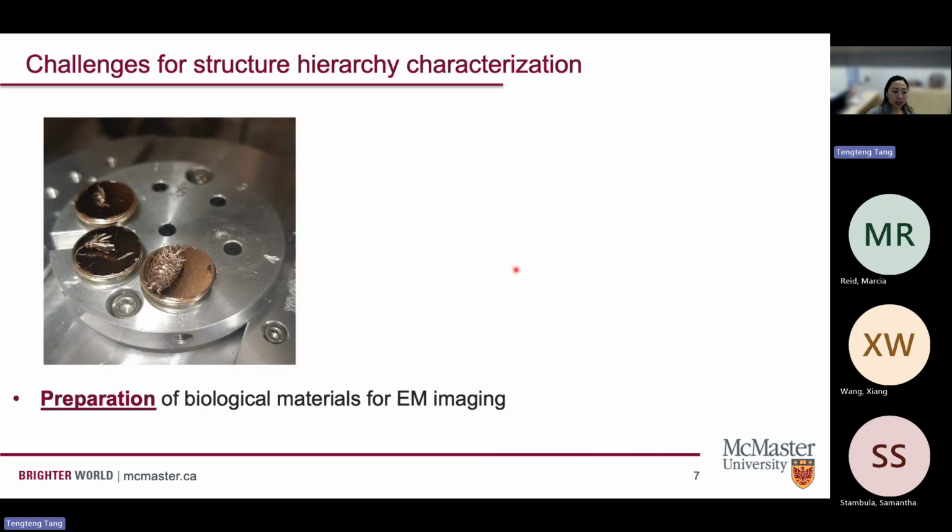The first challenge is how we can properly prepare bone tissues and also other biological tissues, in particular for electron microscopy imaging. In contrast to what you might assume, that typically you can just put a piece of biological tissue, like what is shown here, a bug on top of the alumina stub, it actually involves more complex steps, in particular if we want to preserve the tissue structure relatively well and close to its native state.